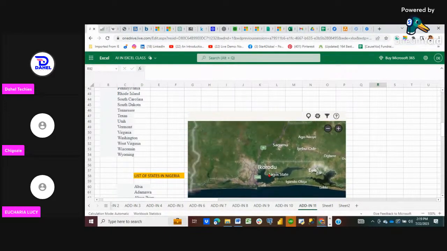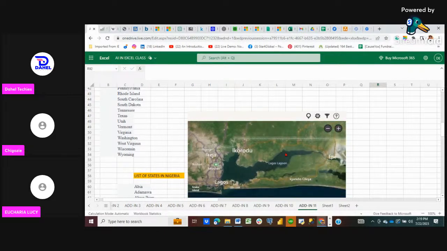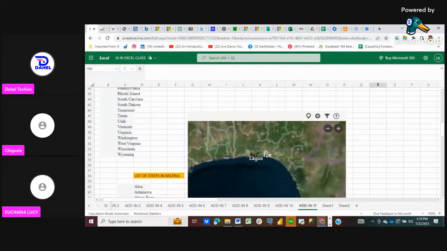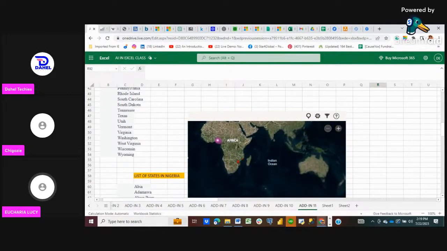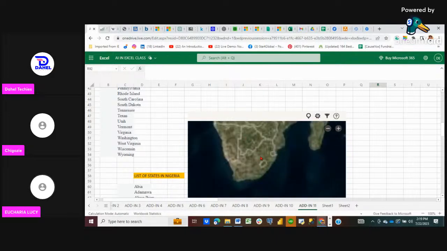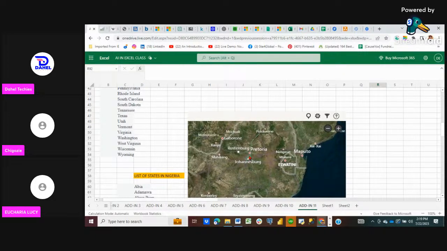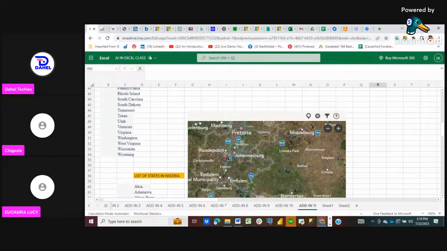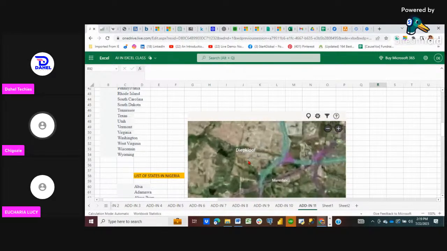Let's look at Kirikiri. We've been looking at Nigeria, so let's look at another African country, or let's look at Abuja and see if it's maybe because of Lagos. Something outside South Africa will be much better. Let me check Johannesburg. Yeah, that's good. You can even see the red distinct from here.